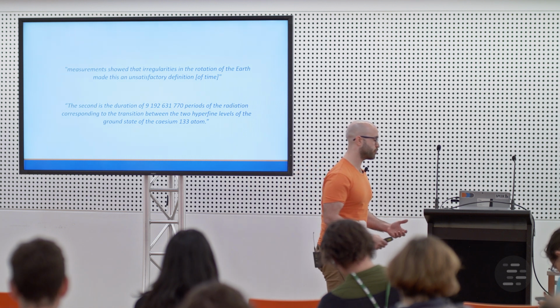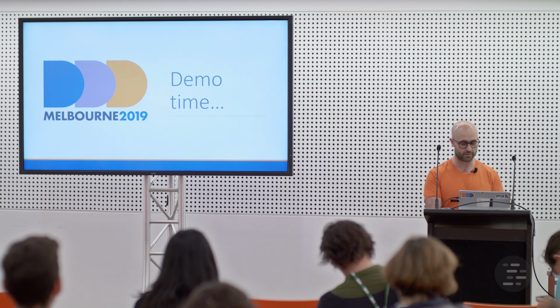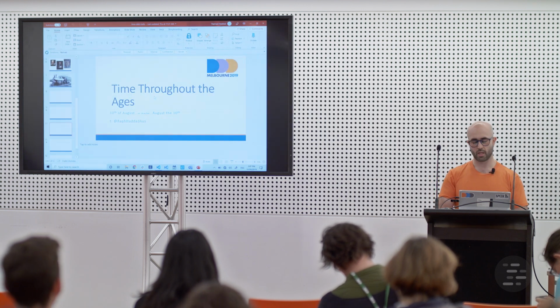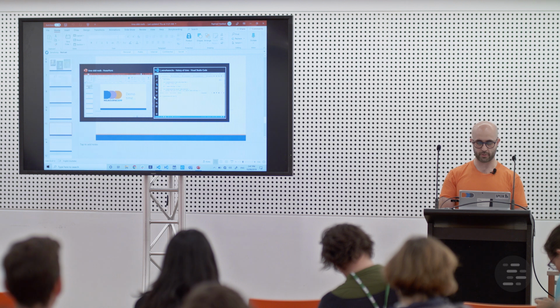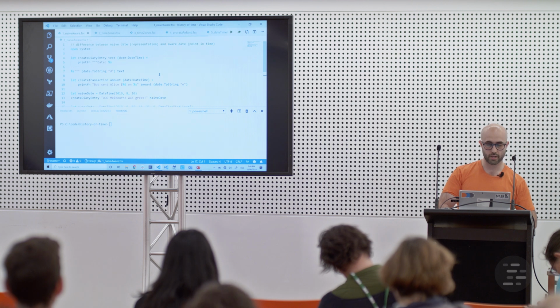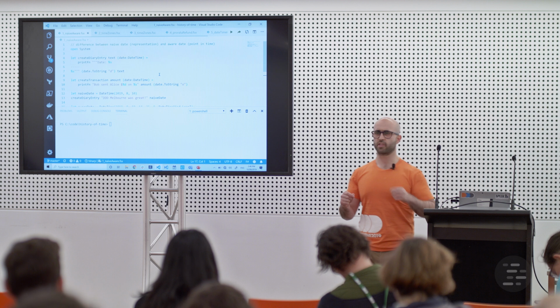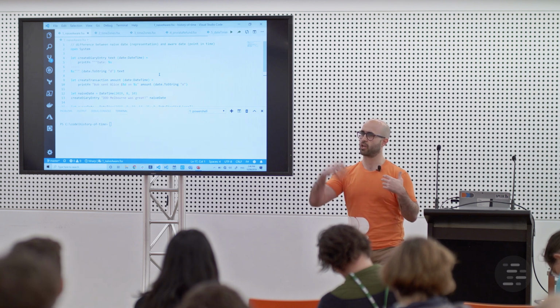Now, I want to show you a few coding examples that I'm hoping will give you a bit of guidance on how to deal with these things in your code bases themselves. The first concept I want to explain is the difference between what we call a naive date and what we call an aware date. A naive date is a representation of a date, something like a birthday or a diary entry.